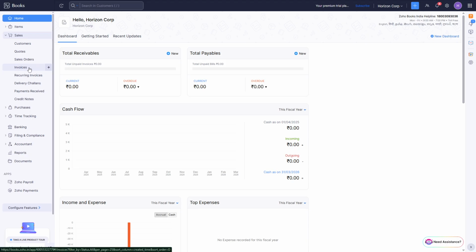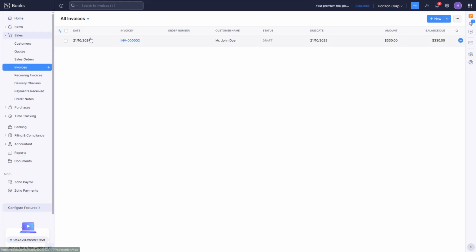Now, to proceed with the deletion, look through the list and identify the invoice you intend to delete. You have two ways of selecting the invoice. Either by clicking directly on its invoice number, which allows you to delve into its details more thoroughly, or for a quicker approach, simply use the checkboxes found next to each invoice on the list. This selection is crucial to ensure that you are managing the correct document, especially if you have a long list of invoices.